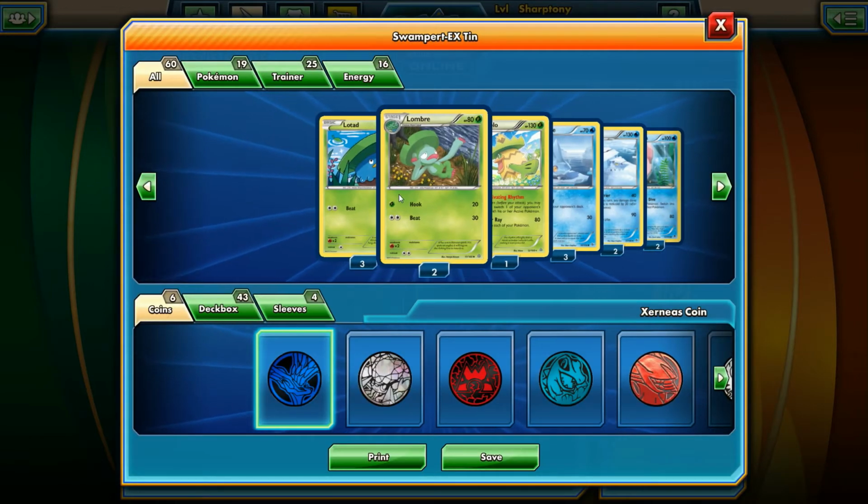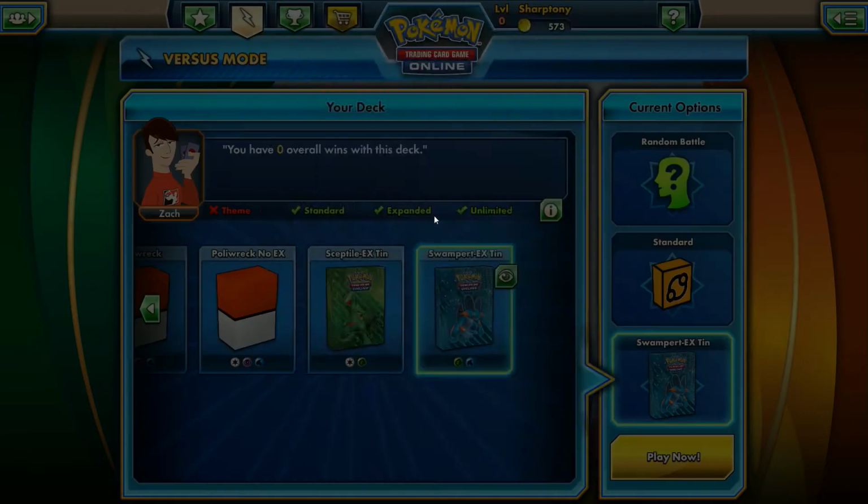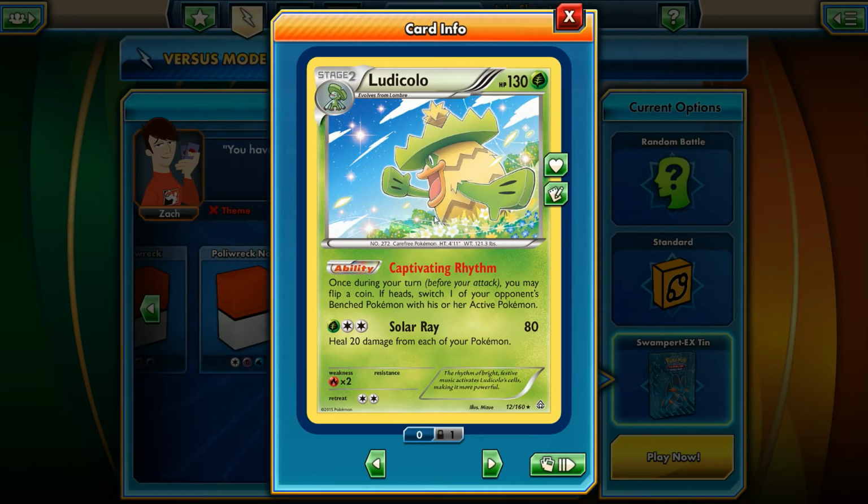Because the Lotad and the Lombre are useless. 2 for 20, terrible. 2 for 30, terrible. Ludicolo is kind of useful though, with the ability Captivating Rhythm: once during your turn before you attack, you may flip a coin. If heads, switch one of your opponent's bench Pokemon with his or her active Pokemon. There's other Pokemon in these other tins that have the same ability, but that doesn't rely on a coin flip, because a coin flip's 50-50. It's not always great. There's no trick coins in this deck, which is one of the reasons why I don't like this Pokemon in this deck per se.